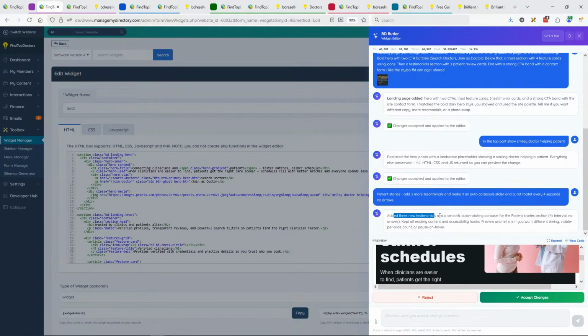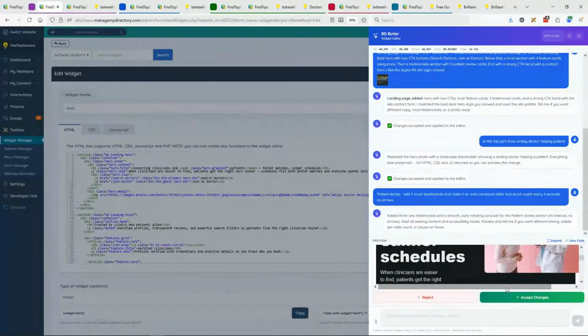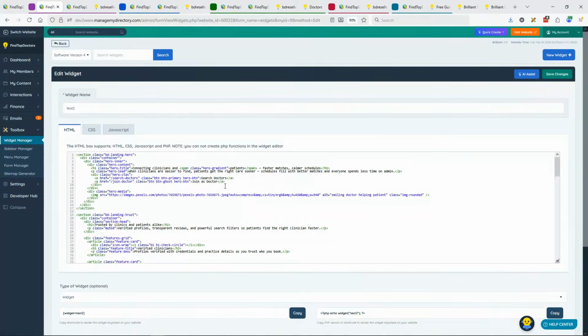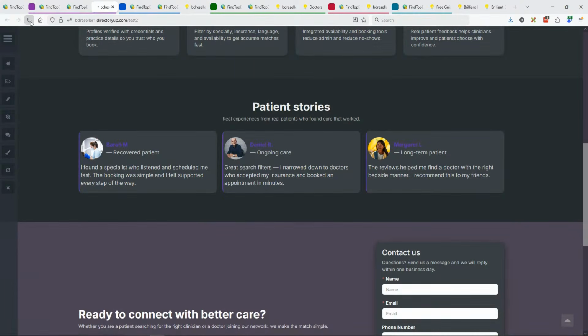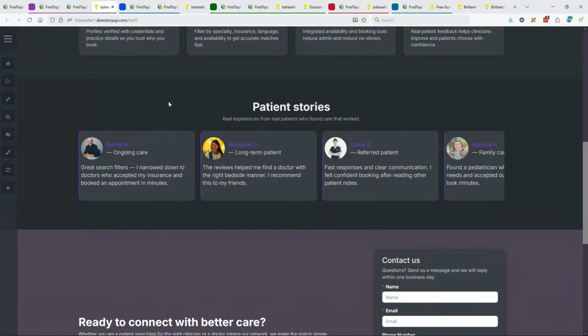Okay, so I added 3 new carousel sliders. That's right. We had this page here, and I said to turn this into a carousel slider. So let's see what it did. I'll save the changes, and we'll see if it achieved it. Not so good. Let's see if it auto rotates. Kind of not the best design, and it is not auto rotating. So I could go back and tell the AI it's not auto rotating and the cards don't look so nice. Oh, there we go. It just took a little minute.